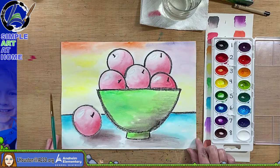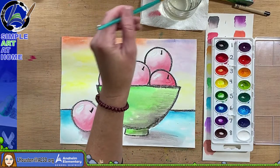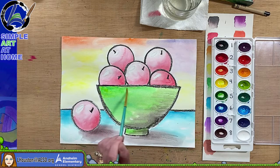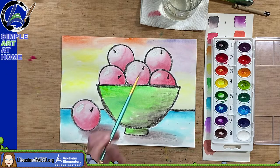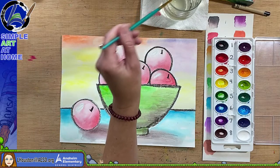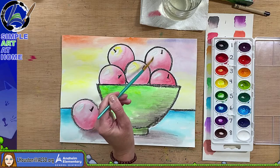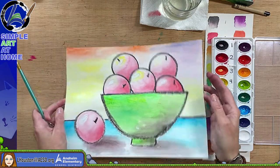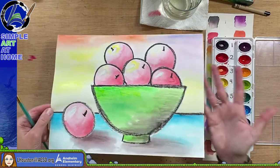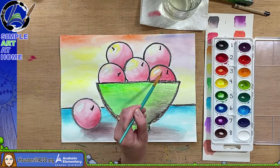Let me spend a little more time on these apples. I want to add some more yellow highlights — maybe I'll add some more yellow up here on the bowl too. Once it dries, it will show up more. Little yellow highlights here. I might add a little yellow around here to kind of show the light that's shining. I'm trying to leave this center part right here white. Anytime that you put yellow, it'll add that feeling of warmth coming from the side that has the light source.